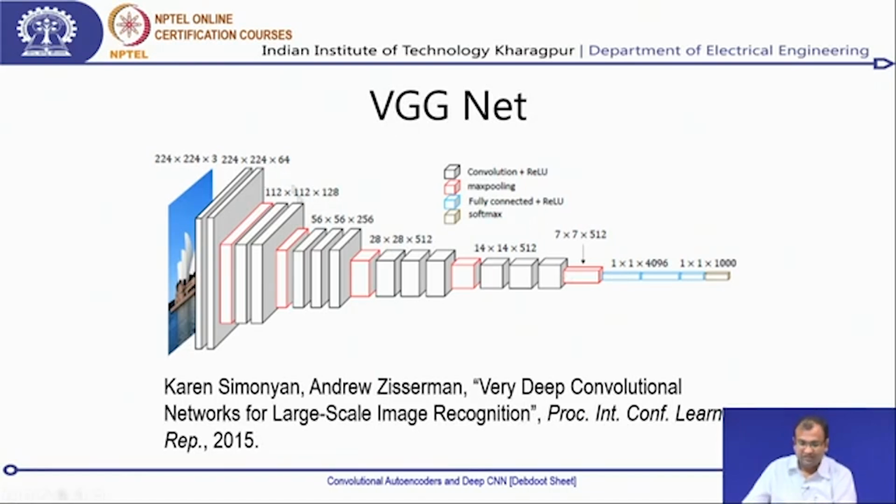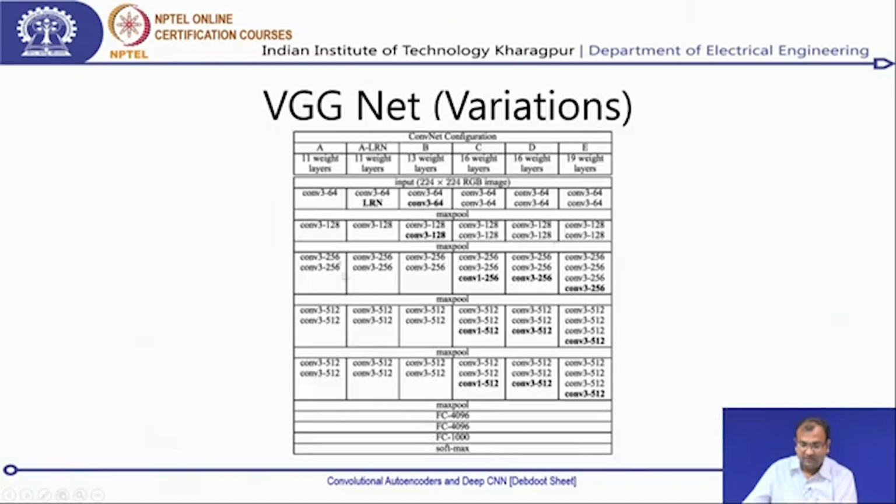But it becomes really hard from here to understand the nature of the convolution kernels, whether they took padding, what kind of strides they were taking, whether the pooling operator was max pooling or average pooling, and what the size of the kernels and the stride of the pooling operator were. So let us get into the details, because in this paper they have done it in a very nice way. They have not presented just one single network, but multiple variants.